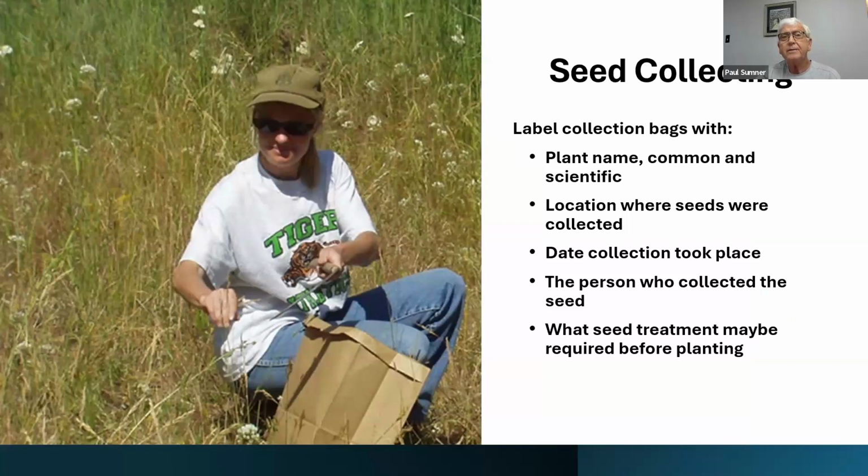When you're doing your seed collection, it's important that we label the bags that we collect seed in. You want to label them with plant name, common and scientific if you know the scientific name, the location of where you collected, the date collected, the person who collected seed, if you've got more than one person with you out collecting seed, and then maybe what seed treatment would be required before planting that seed.